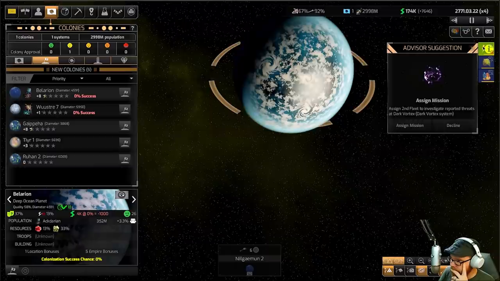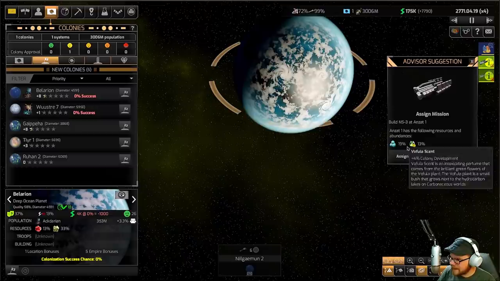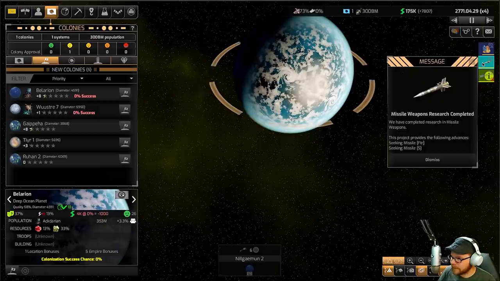You go away. Why do you want me to go to the Dark Vortex? What's so exciting about the Dark Vortex? Is this guy trying to get me killed? Neil Gaiman has all kinds of resources over here. And this is an Anzat. Sure, that's the one I was yelling at before. And this one, whatever. Go do it. Missile weapon research is done.